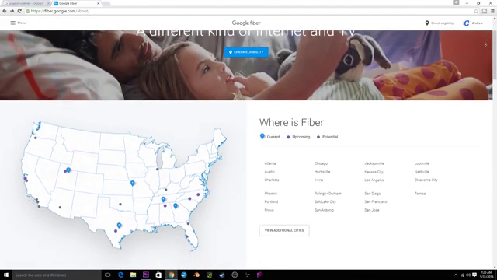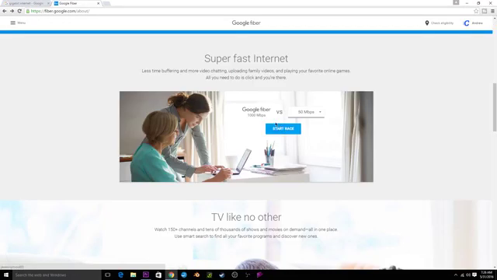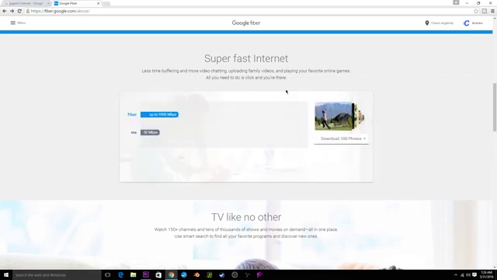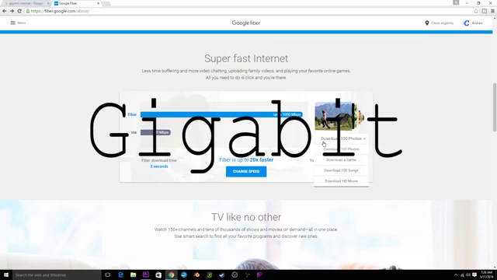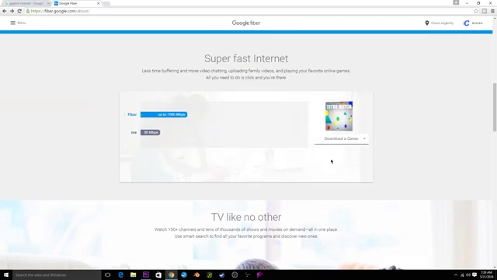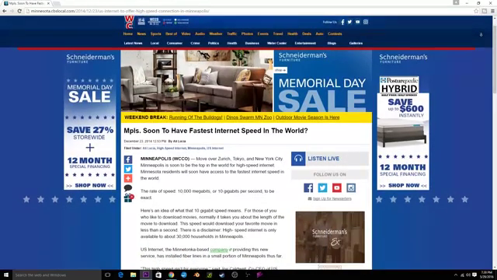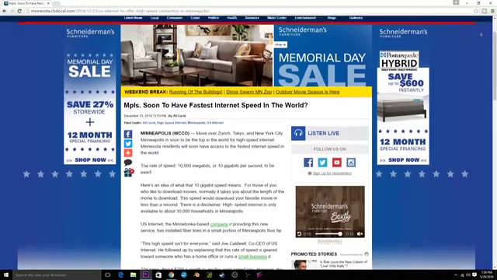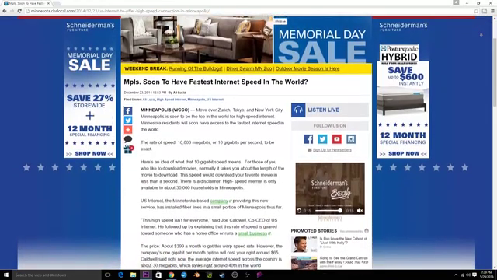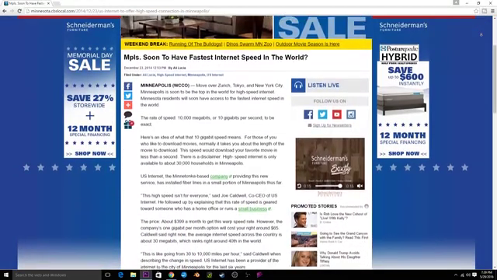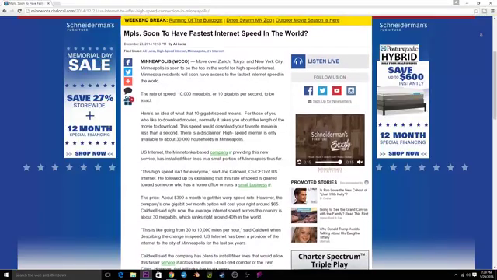There are those who get internet that is so fast that it would be ludicrous to measure it in megabits per second, and so instead it's measured in gigabits. The good news here is that the same conversion works with gigabits, only this time the output will be how many gigabytes the network is capable of outputting per second. Currently the fastest connection that I've ever heard of is in the city of Minneapolis, Minnesota, offering speeds clocking in at an absolutely ridiculous 10 gigabits per second.